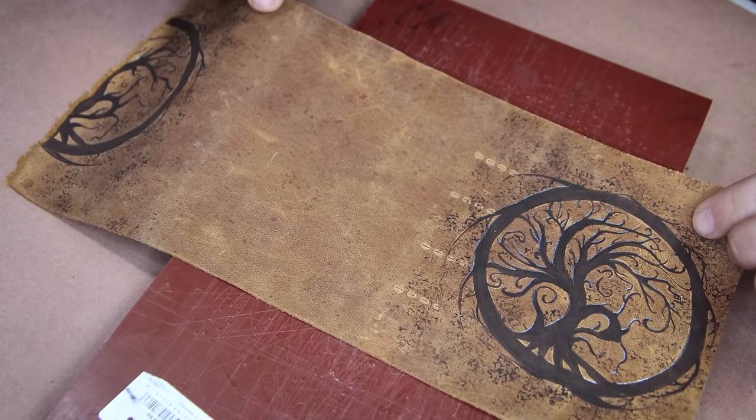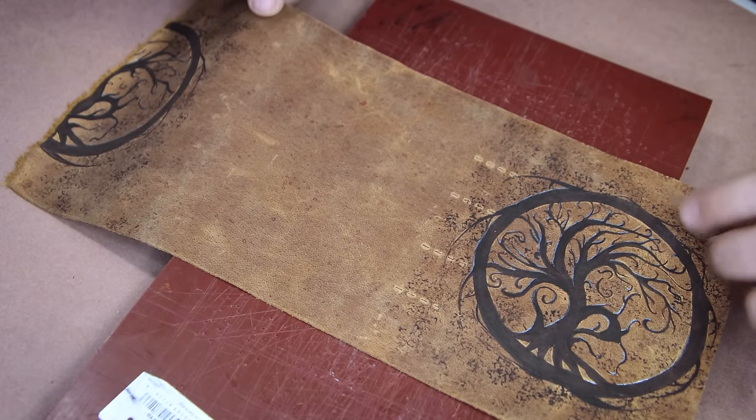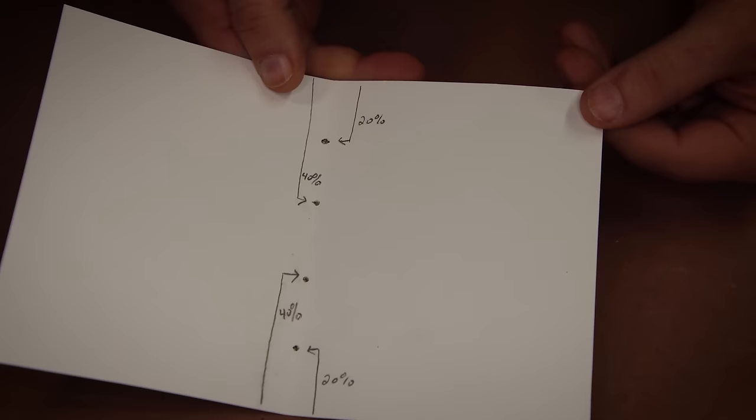So how are we going to stitch the pages to the cover? We need to attach them to each other. Well, the card you see here represents a signature. A signature is just a stack of folded pieces of paper. This particular book has 12 of them. So, Mr. Video Editor, if we can put some numbers on each of the holes from top to bottom, please. 1, 2, 3, 4. Thank you.